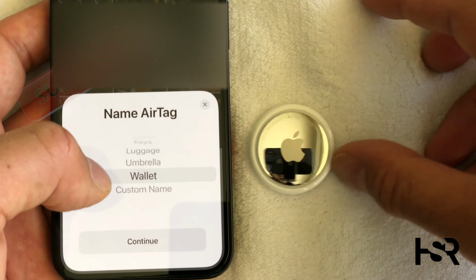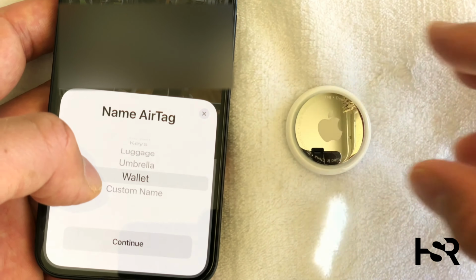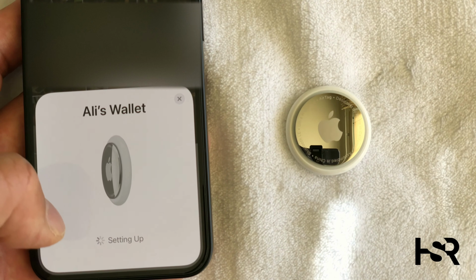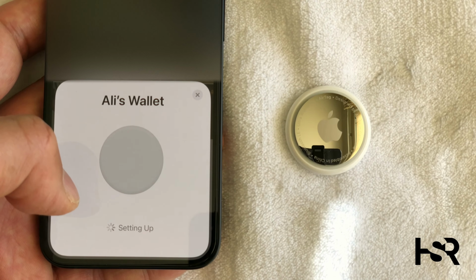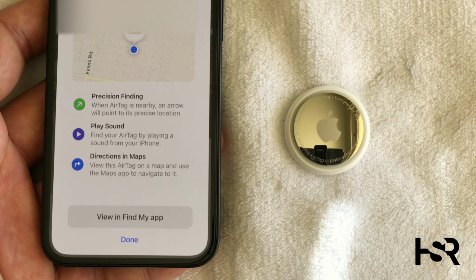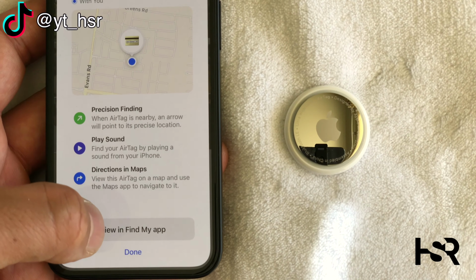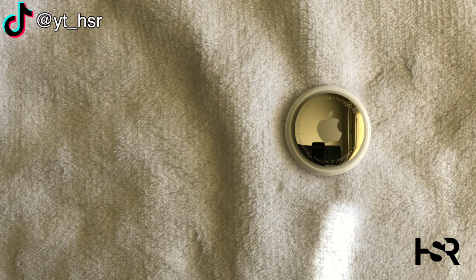Okay, I really want to try this against the tile because this looks a bit fat for my wallet, you know. Let's go with that. Okay, alright, that's my details. Setting it up. Bang, that's it. Wow, it's done, guys. That's it. So easy. You can view it in my Find My app, and I'm going to give it a go. Alright, that's basically it for the unboxing.